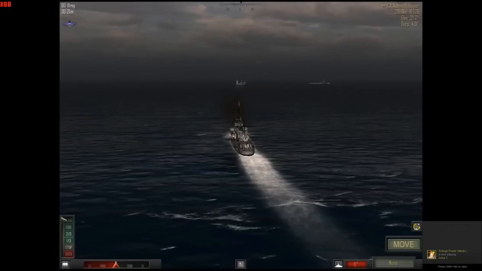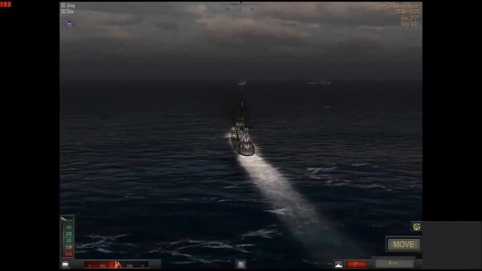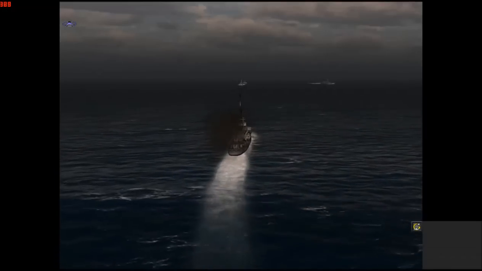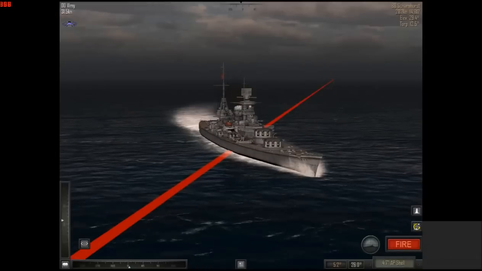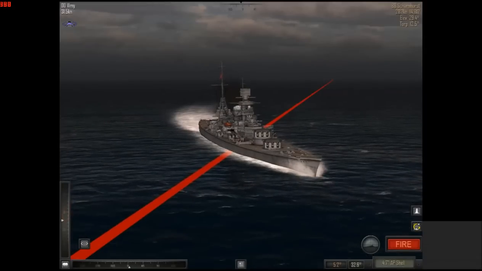Nice! I did not think that was actually going to hit the target, but I'm amazed it kind of did. I'm just turning this guy to starboard just a little bit so he can align better with the enemy ship here. And I might go for this guy. He looks like an easier target since he's kind of aimed to the side here, so that's what I'm going to go for. 29.4 elevation. I'm going to try to hit it.